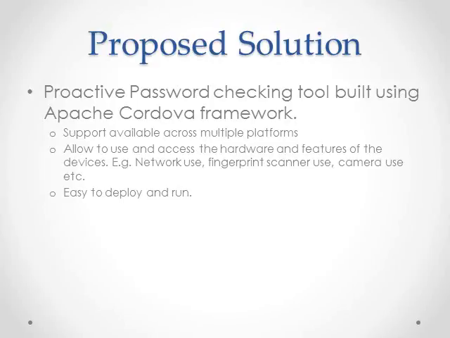Our proposed solution overall is a proactive password checking tool that is built using the Apache Cordova framework. Now, this framework supports multiple platforms, mobile as well as browser, and that will enable us to use the fingerprint scanner. And it also uses JavaScript code, so it's very easy to deploy and run.